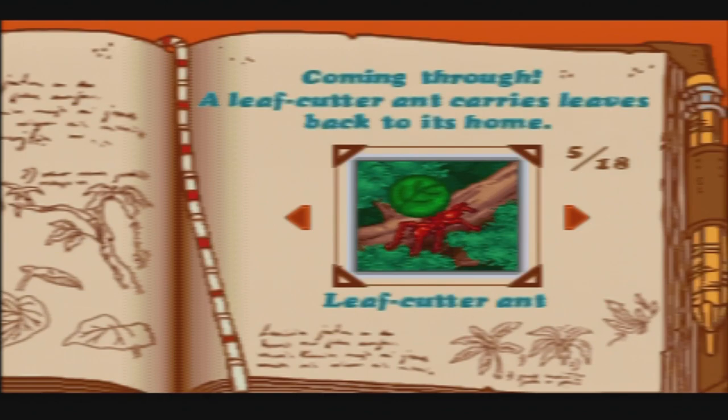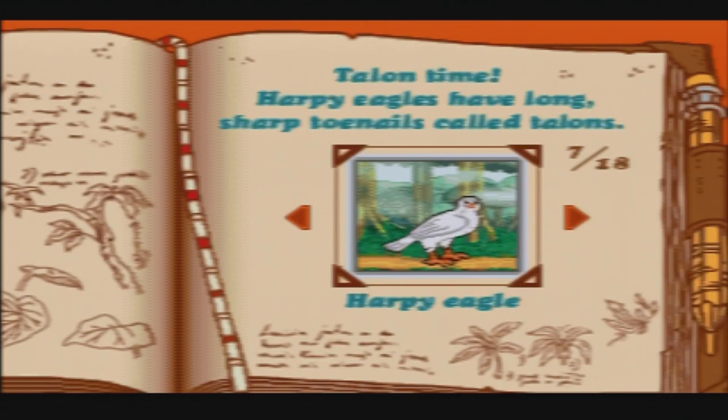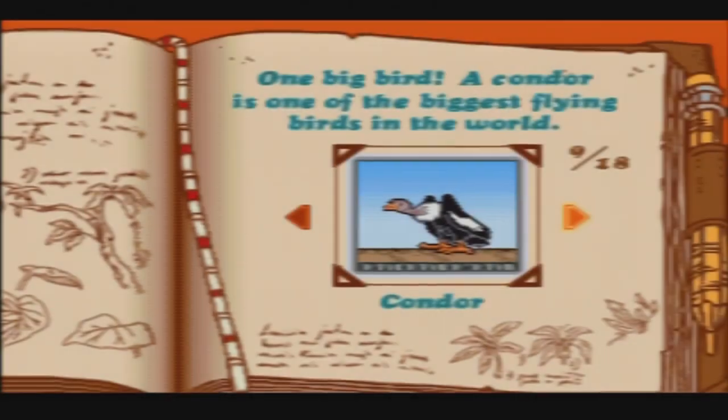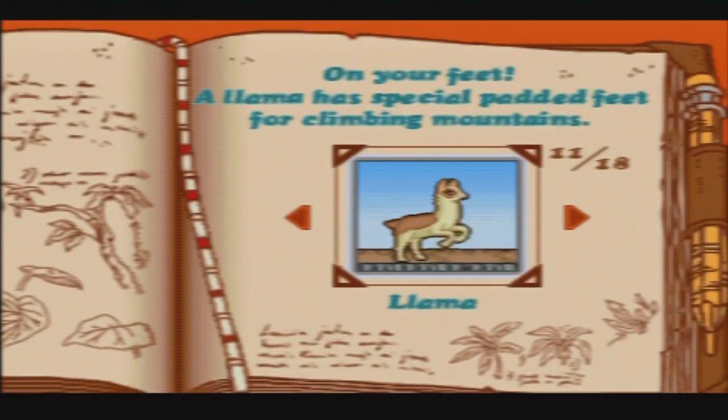Coming through, a leaf cutter ant carries leaves back to its home. A name that sticks. A stick insect looks like a long, thin stick. Talon time. Harpy eagles have long, sharp toenails called talons. Going bananas. Macaws love bananas, just like monkeys. One big bird. A condor is one of the biggest flying birds in the world. Caught it. Pumas can run really, really fast. On your feet, a llama has special padded feet for climbing mountains.